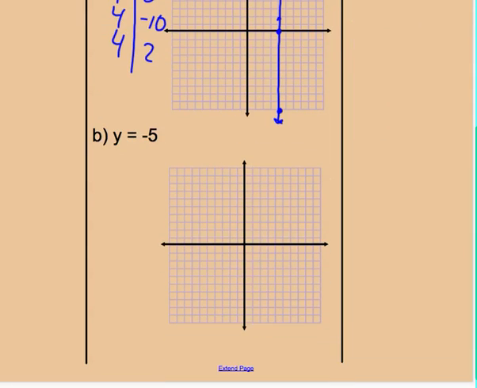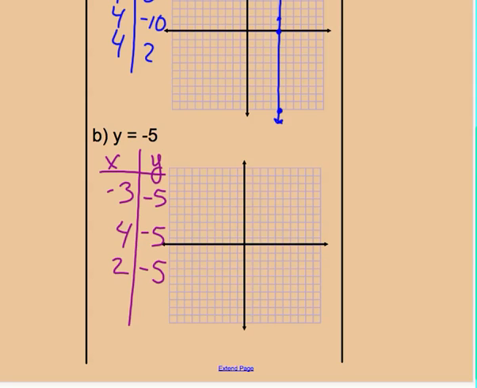Well, by now you're probably figuring out that the y equals is going to be a little bit different than the x equals, but let's go through this process just in case. Now this time it says y equals -5. That's the only value you are allowed to put for y. And now it says nothing about the x. We can make up any x values we want to.